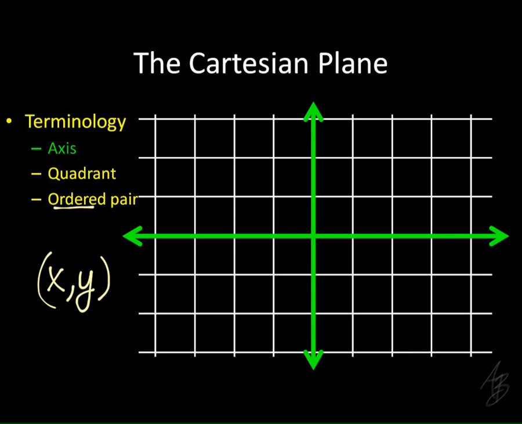Yeah, the easiest way to remember it is that x comes before y in the alphabet. Remember, it's an ordered pair, so it always needs to be in the correct order. If we start flipping things around, we don't know if x is first or y is first, then it's pretty much pointless. It always has to have a comma between the x value and the y value, and it always has parentheses around them, right? Okay, all stuff that you already knew, right?